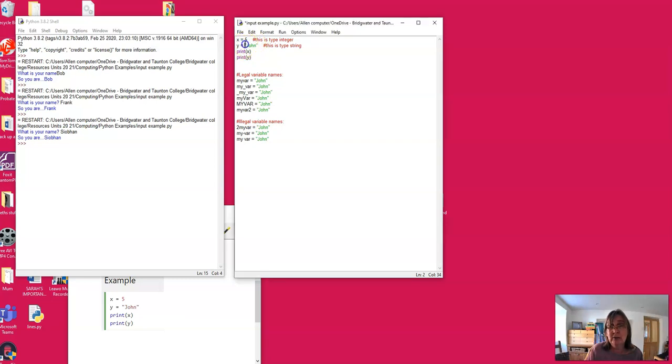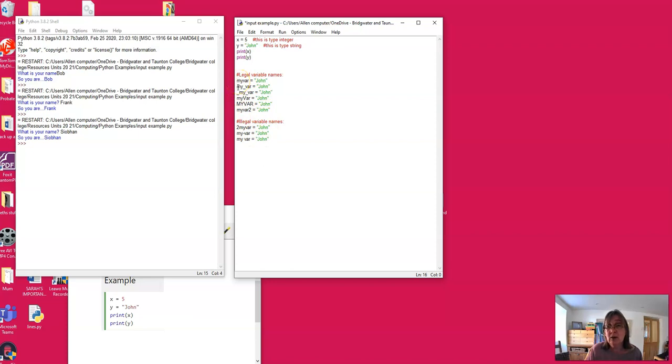Notice I have to put quotes so that it knows to put those words in. So notice a variable does not need quotes. It becomes a name of something special, but anything that has to go into it that's words has to have those quotes around it. Notice different things that you are allowed to call variables.